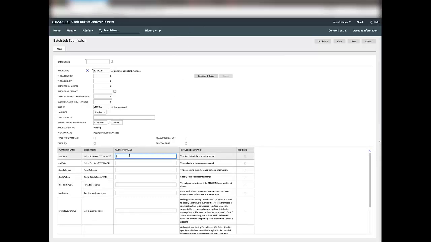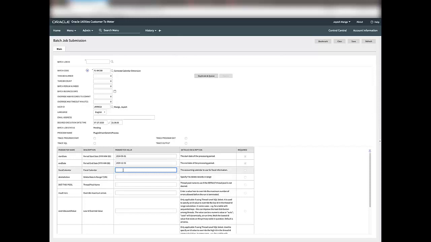So the period start date was 2014, month was June 1st, and period end was 2020, December 31st.